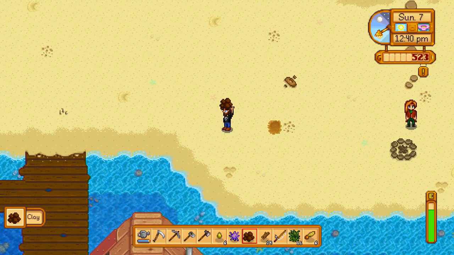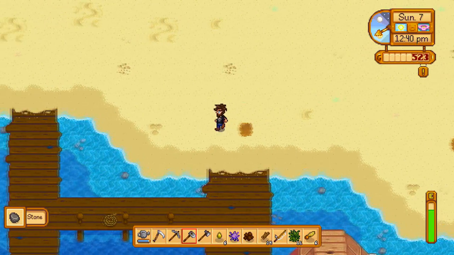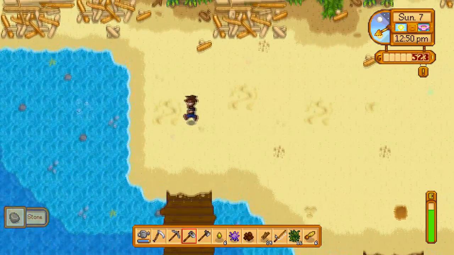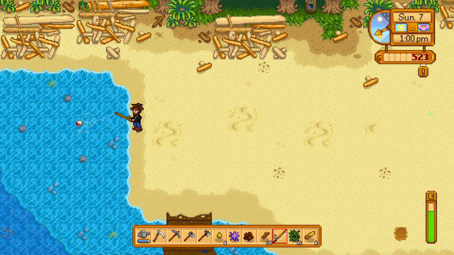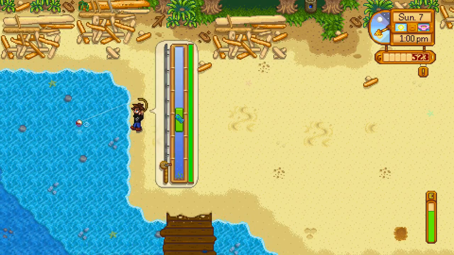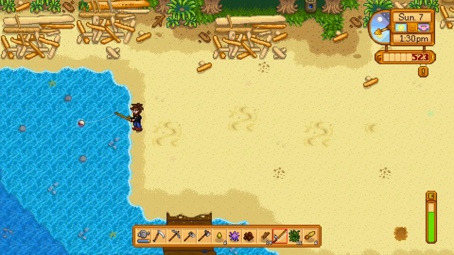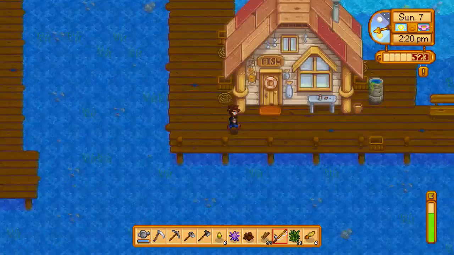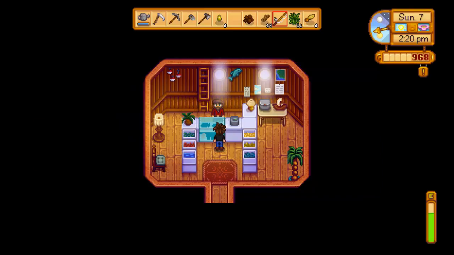What was that? Coffee beans? Clay. Worms. Rocks. God damn it. Bubbles. A 1-inch sardine. That's fucking useless. Bubbles are gone. Fuck you, seaweed. Buy my things. Buy that. And that. And that. And that. Oh, man, I'm making bank.